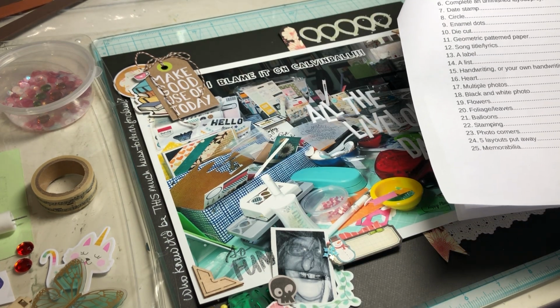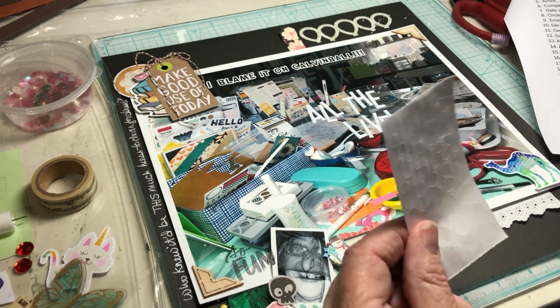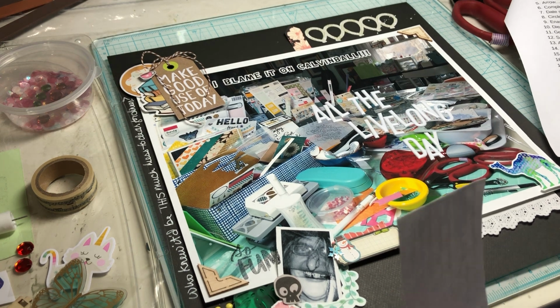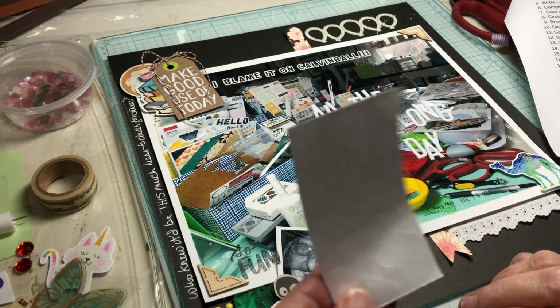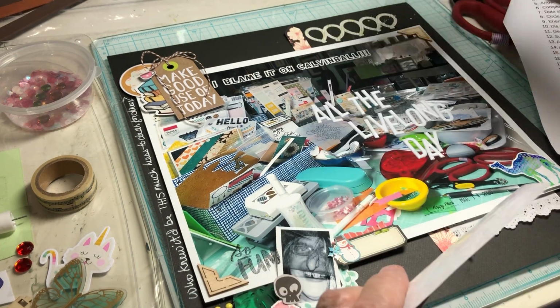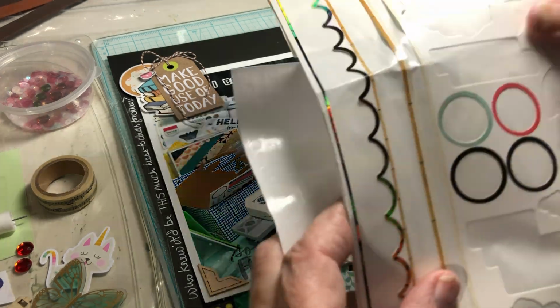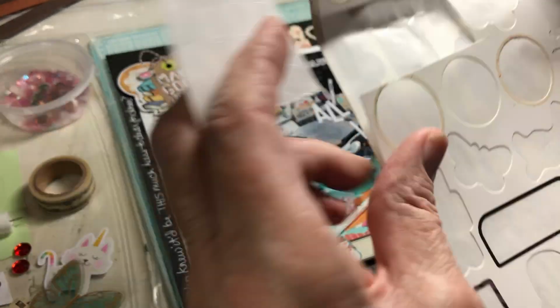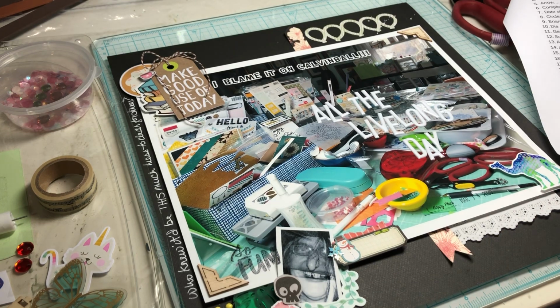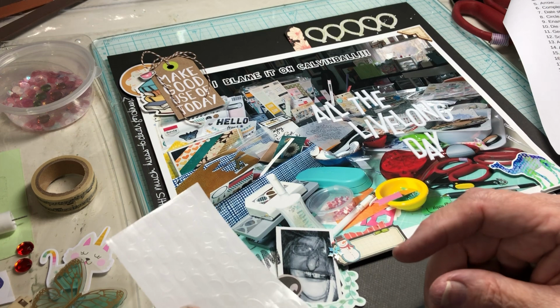What would be memorabilia for a page like this? I thought one of the big things about Calvinball is using stash. I have this fully used page of Pop Dots. I also have dead sticker sheets, lots of these that I've finished off, and things like that. Lots of stuff in the trash I could have pulled out as memorabilia. But I'm going to use this.